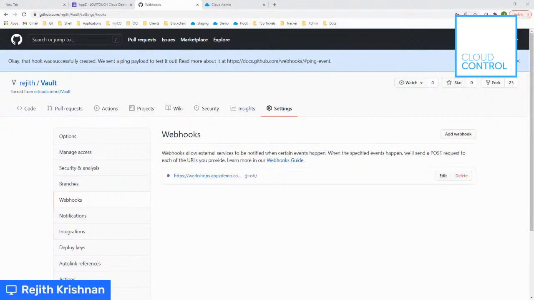And just so you know, the webhook means that if you make a change in the repo, it will get pushed to our platform. If you make two changes, it will get pushed two times. That's how Git works. And this is what we also call the true GitOps model. We follow a true GitOps model at AppZ.